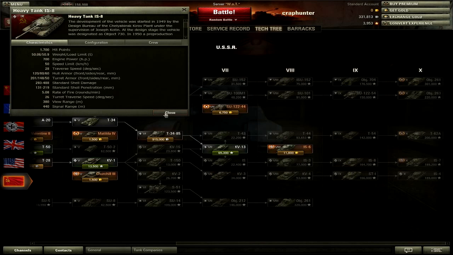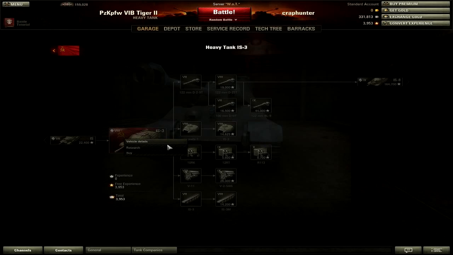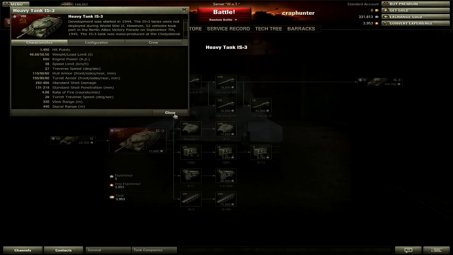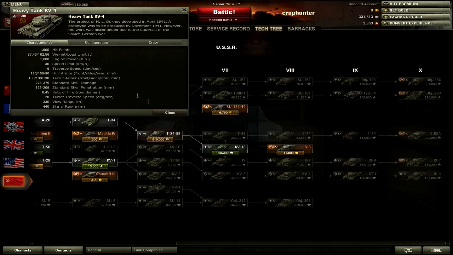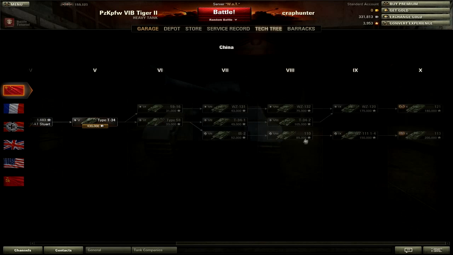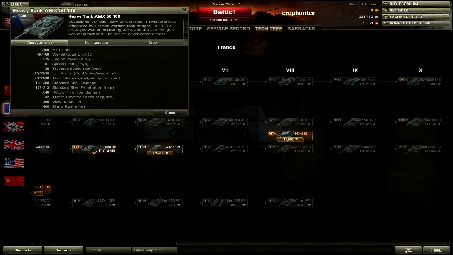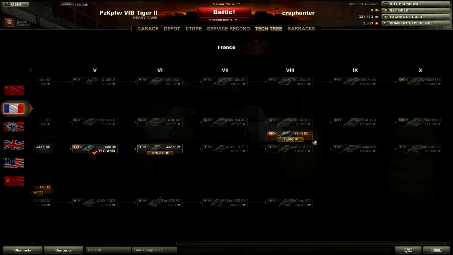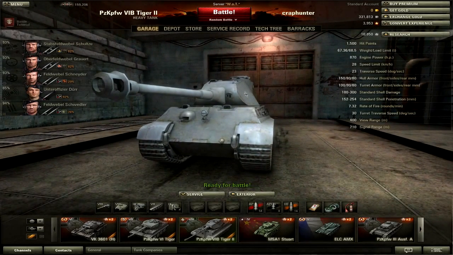IS-8s, 1,700 hit points. Oh, that's a tier 9, that's why. IS-3s, what's his hit points like? 1,450, that's not much, think about it. Other things, we've got KV-4s as well, 1,600, so that was quite a powerful tank. China's got some tanks out there, 1,450, and surprisingly, the French actually start picking up their game, 1,400 points. So yeah, this tank has got a decent amount of hit points for it.